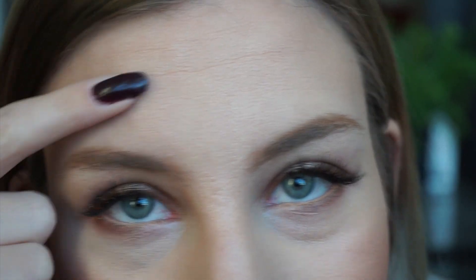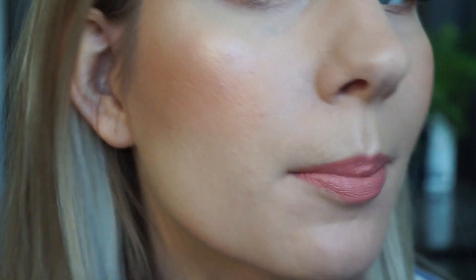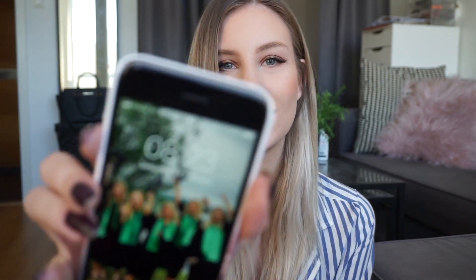I'm going to zoom in to show you a close-up. Starting with the Beyond the Solution side — you can still see my pores. My makeup always settles down in my expression lines when I do my makeup because I raise my eyebrows a lot, and that happens with basically all foundations. You can still see some of my pigmentation. I feel like this side has slightly more coverage, but it still looks very nice on my skin and I don't feel like this emphasizes any of my dryness at all. It is currently 8:23, so basically 8:30, and I will update you in a few hours.